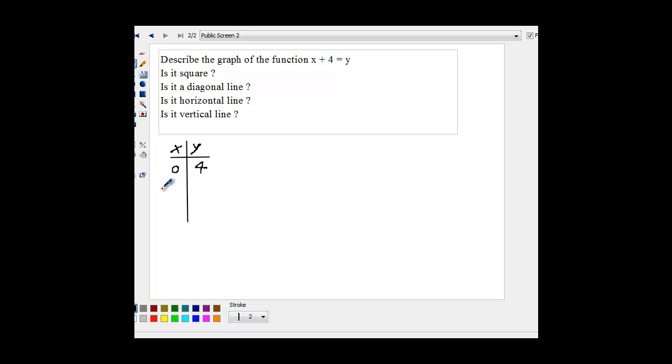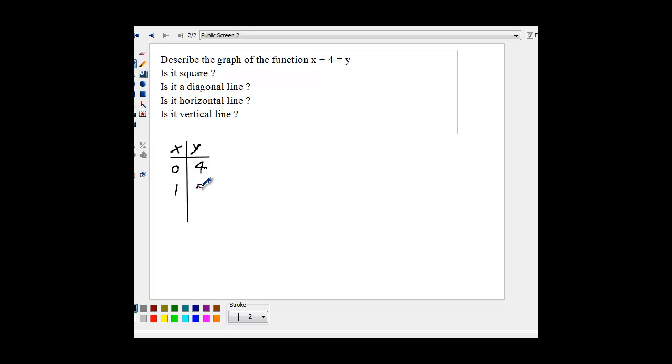Now let's pick another number, the number that Parisa asked earlier. If x is equal to 1, Parisa, can you tell me what is y? Remember, we're going to put that right in here. We're going to let x equal 1 and then add that to 4. You put 4. No, you changed your answer to 5. Good job. So if x is equal to 1, y is equal to 5.